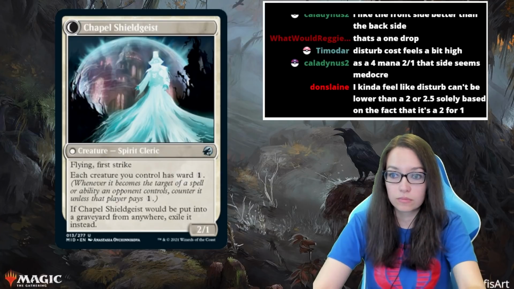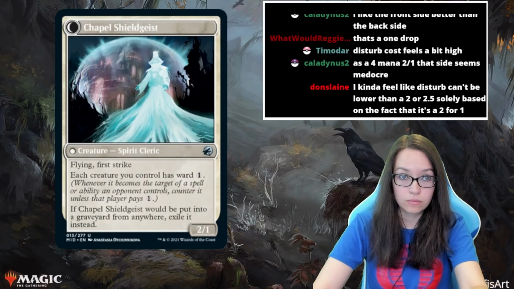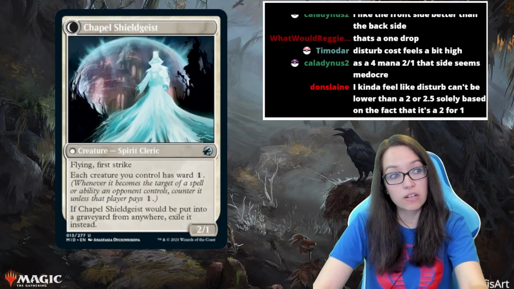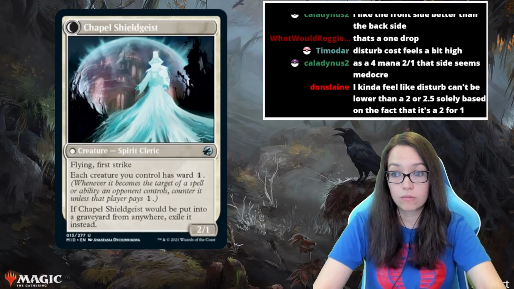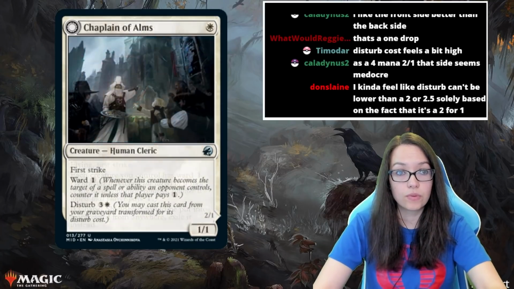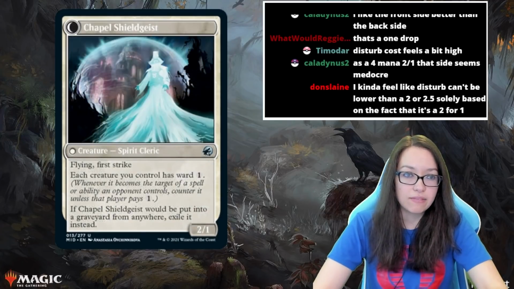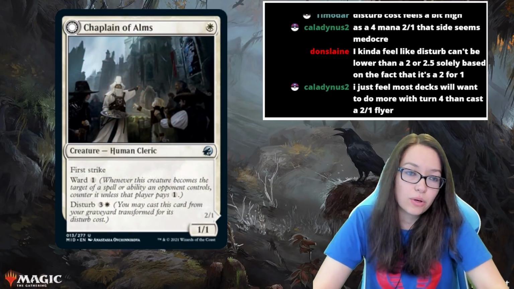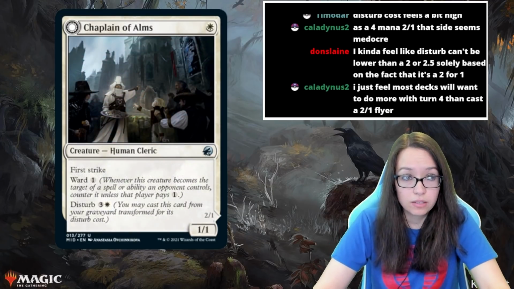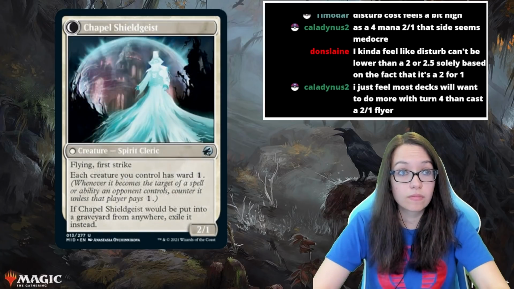I will say Ward 1 on a 1/1 feels weird, because are they really targeting the 1/1 anyway? I mean, they are if they don't want everything else to continue to have Ward for the rest of the game. Sorry, the front side, I mean. Oh, yeah, I see what you're saying. I'm indifferent about it having Ward 1. It's just a bonus. Maybe it's not even a bonus. Maybe I just want the dang thing to be dead anyway. I'll pass on the Ward ability.